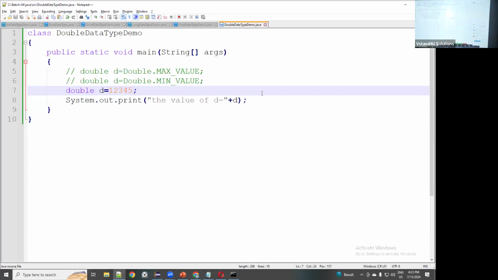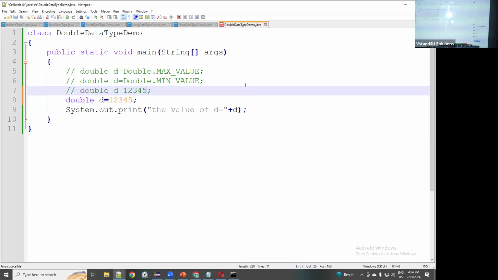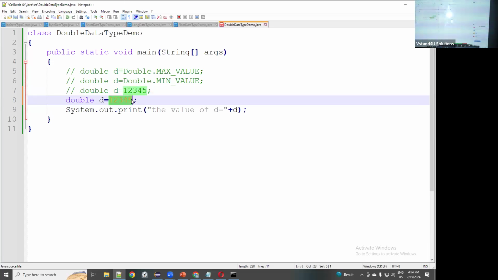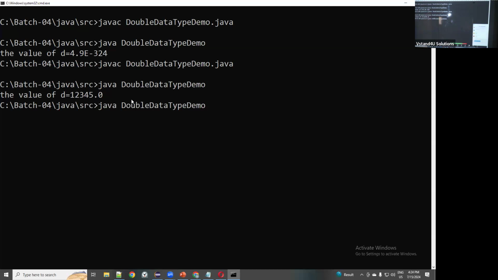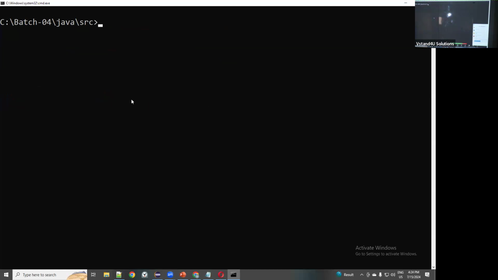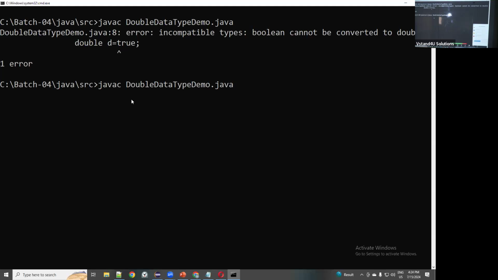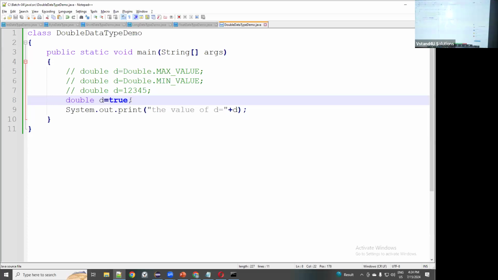Try to put a Boolean value. Control D, Control K. Very good. Double click on that number. Type any Boolean data. Control S. Get back. Perfect. CLS. Very good. Go up. Reason: Boolean cannot be converted to double. Get back. Put a string data.